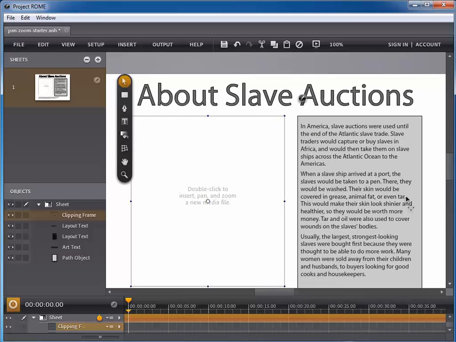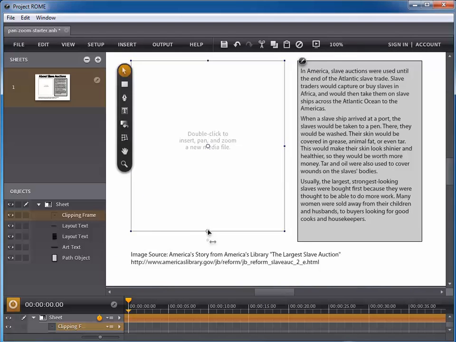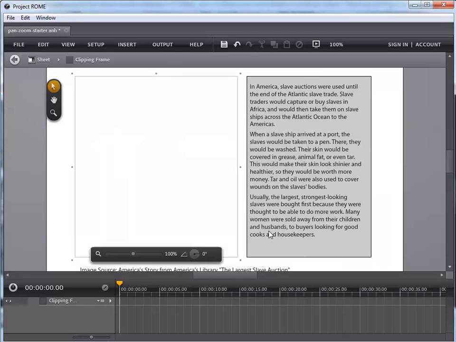You see the little symbol there in the middle, little notification about double clicking and then inserting the media object that you want to use to do your pan and zoom. And that's what we'll do next. So with it sized and where I want it to be, I'm going to do two things. Number one, I'm going to double click inside the clipping frame, which is going to give me the appearance of a little toolbar at the bottom here with a slider for magnification and another little button that lets me change the rotation of the object. So that's number one, double click, just like it says on the screen.